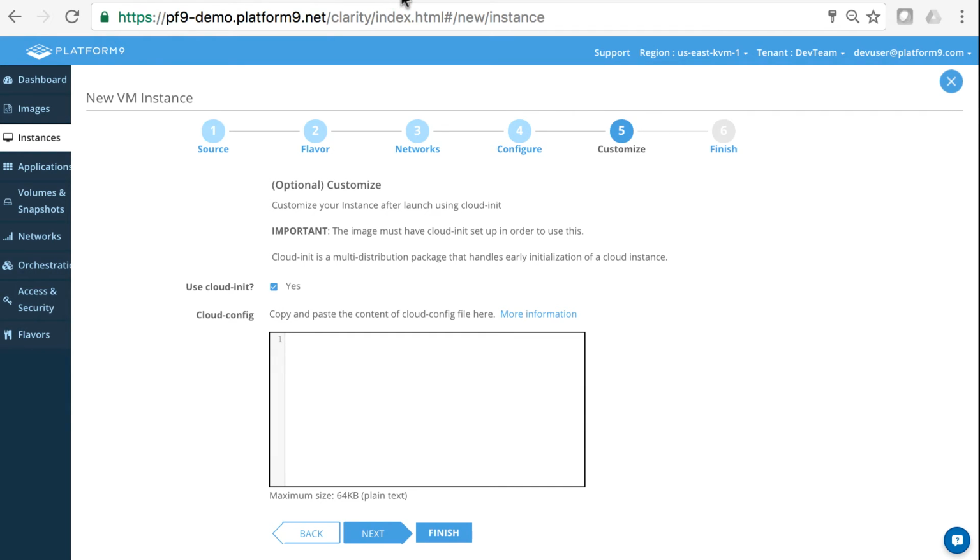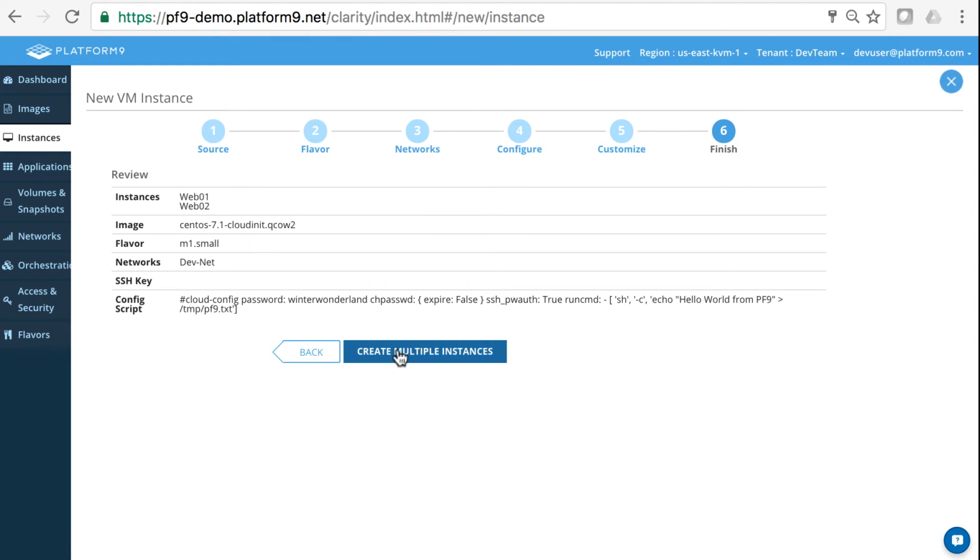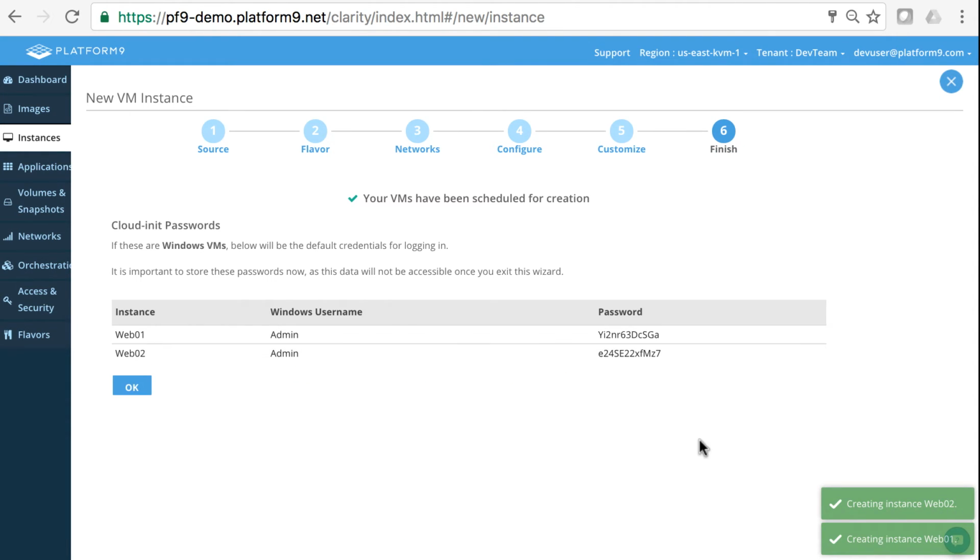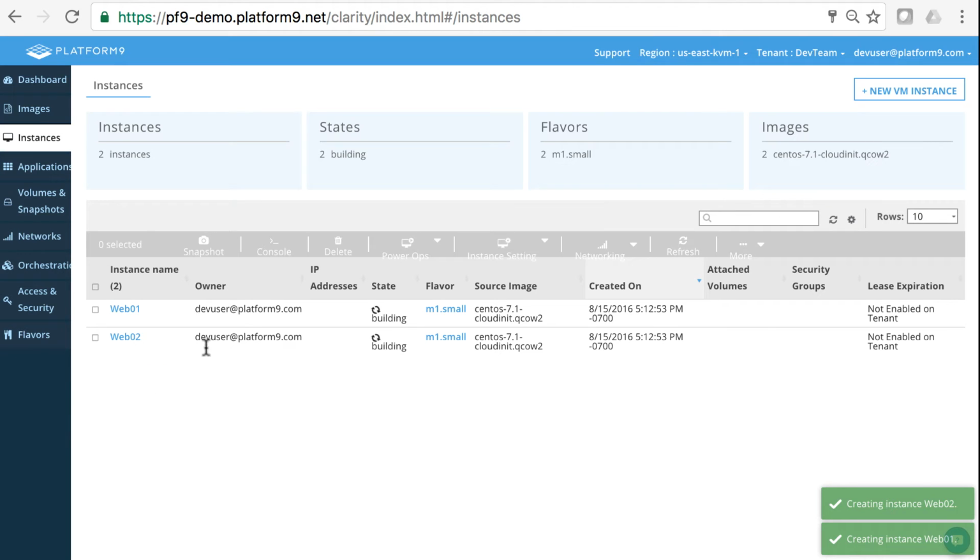Again, we'll use Cloud-init. We'll customize that exact same script that sets the password, has the password never expire, and allows using that password over SSH, and runs a command which shells out and echoes hello world from PF9 into a text file. And let's go ahead and create those instances. So there we go. We created 2 instances, and those are building right now as we speak.